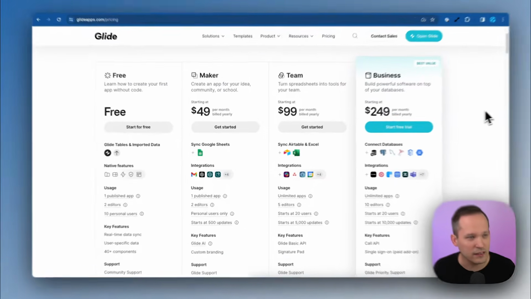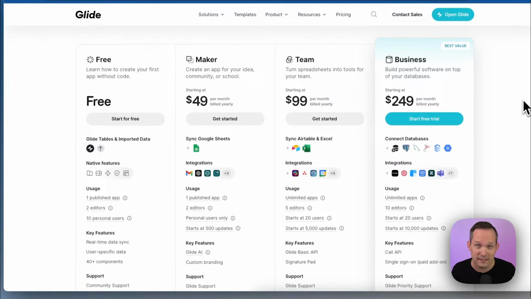So I'm taking a look at Glide's pricing page, and one of the things that I want to point out so it doesn't get confusing here is that most of the time when you look at a pricing page, you see maybe a free option on one side, and on the other side, you've got enterprise, contact sales, and then you've got a few different pricing options in between, but they're all linear. You go from free and then you go to really expensive. This is a little bit different.